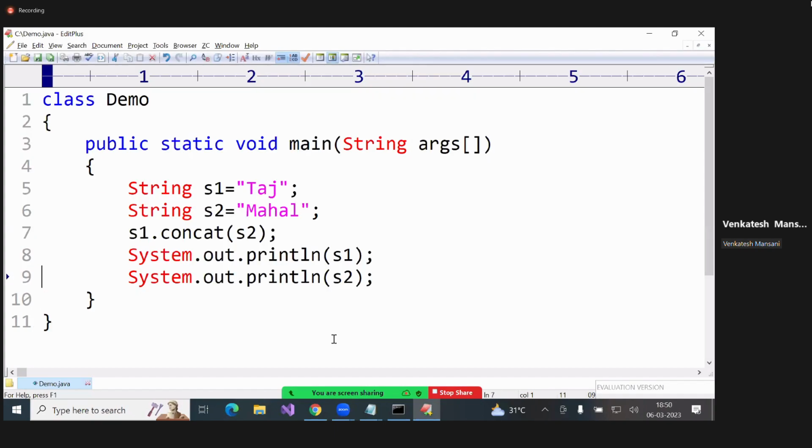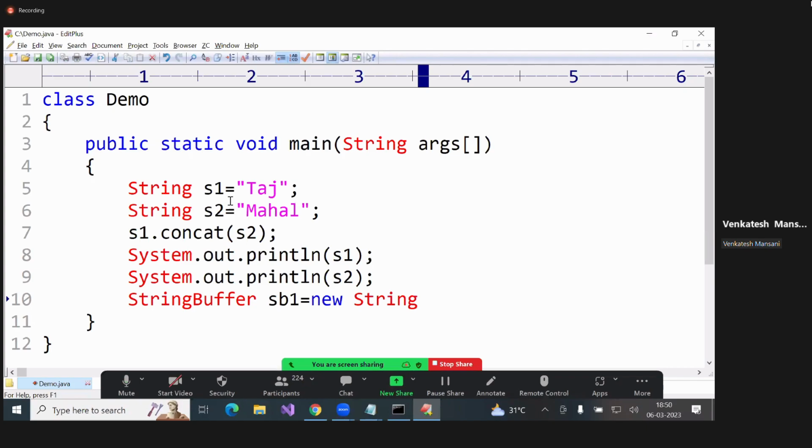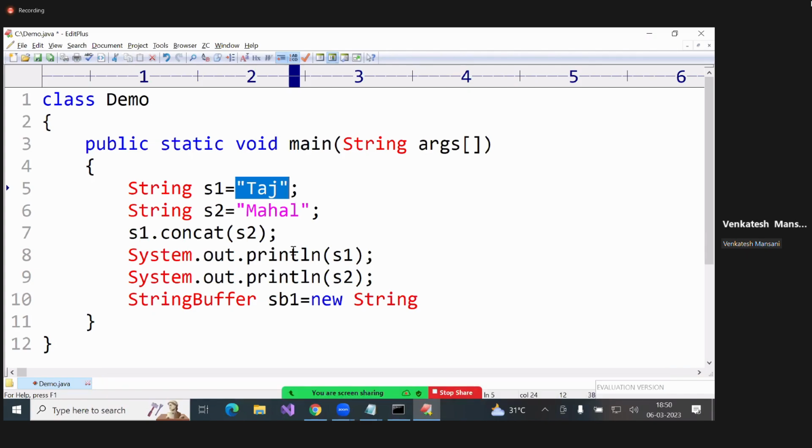In the same style, I'll write StringBuffer. StringBuffer sb1, but you cannot write it like a string literal. If you write it that way, it is called a string literal, and a string literal is an object of the String class.